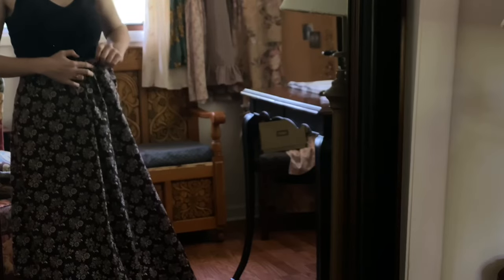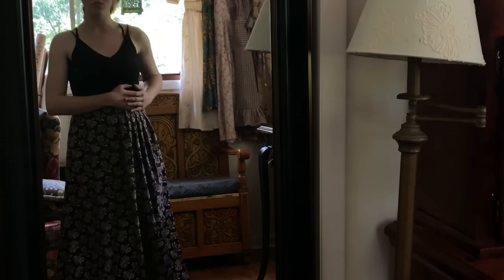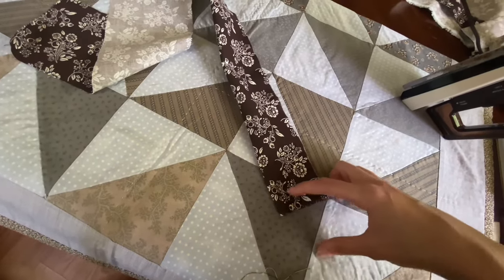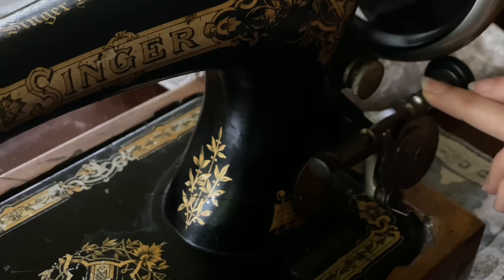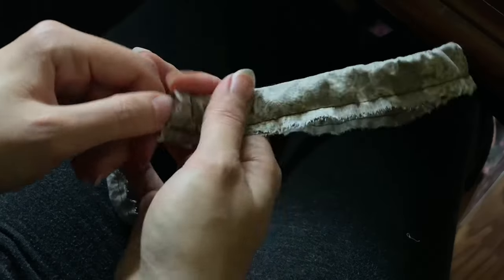Now that the bodice is complete, it's time to begin the skirt. I designed the dress to have a gathered skirt so I worked an extra yard of fabric. I was a bit worried that the fabric would be too stiff and heavy for such delicate gathers, but it actually gathered beautifully. I ripped off the bottom section of the skirt piece which had been cut unevenly. I have this long piece which I am going to cut in half and then seam together to make double the length — that's going to fold over in half to form the waist tie, so I'll have just enough for a nice long pretty waist tie.